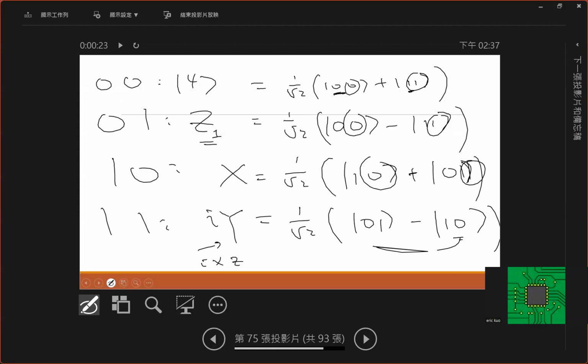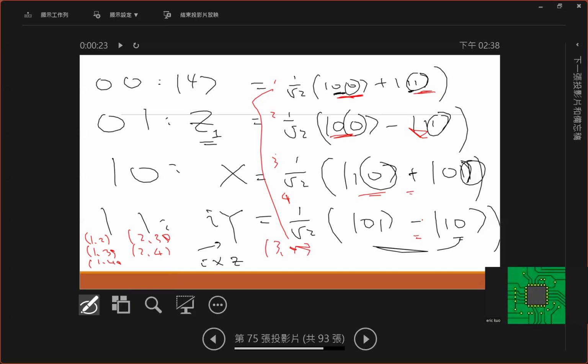Okay, so now imagine that both of these two qubits go to Bob, right? There's one property that hopefully is easy to see: these four states are orthogonal to each other. Let me label them 1, 2, 3, 4 and do a simple calculation. States 1 and 2 are orthogonal because |00> plus |11> and |00> minus |11>, right? 1 and 3 are orthogonal because 3 doesn't have |00> and |11>. State 3 has |10> and |01>. 1 and 4 are orthogonal, same reason. 2 and 3 are orthogonal, and 2 and 4 are orthogonal, since there's nothing in common. And 3 and 4 are orthogonal because one is plus and the other is minus. So these four different states are orthogonal, right?